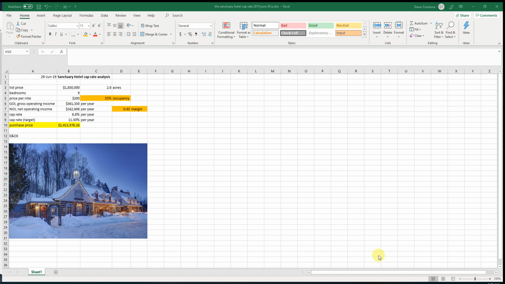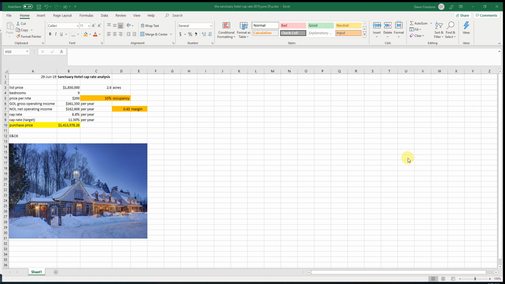It has 9 bedrooms, so it's a true bed and breakfast hotel. It's not an Airbnb. It's a place where you have an owner or manager on site and staff on site, and you're providing services. It has 9 bedrooms that they rent out for $200 a night, and the average occupancy over the year is around 55%. Now, if any of you watching know something about hotels, motels, even Airbnb, when you get to about 70% occupancy, and certainly 80%, anything over 70, you typically are making decent money. At 55%, that's a little bit below the line, so not a particularly strong occupancy rate.